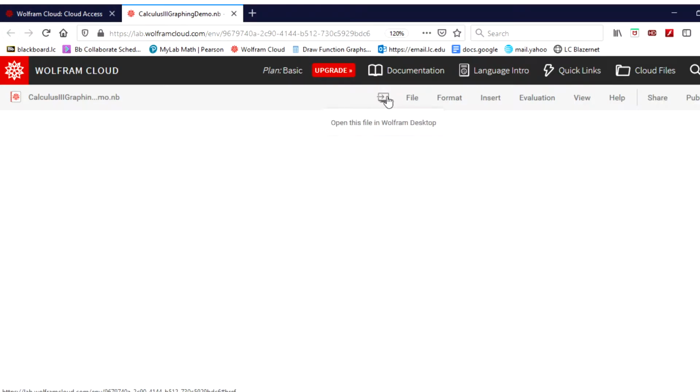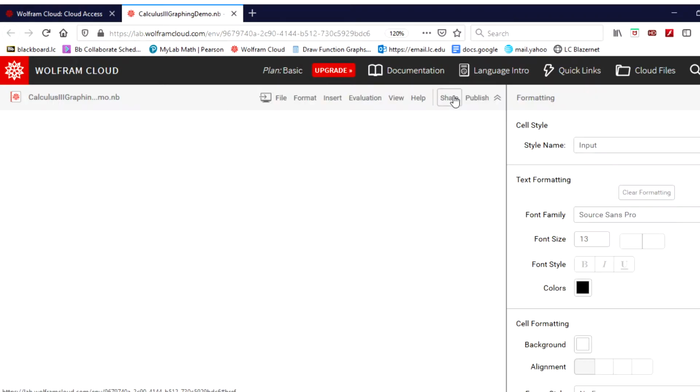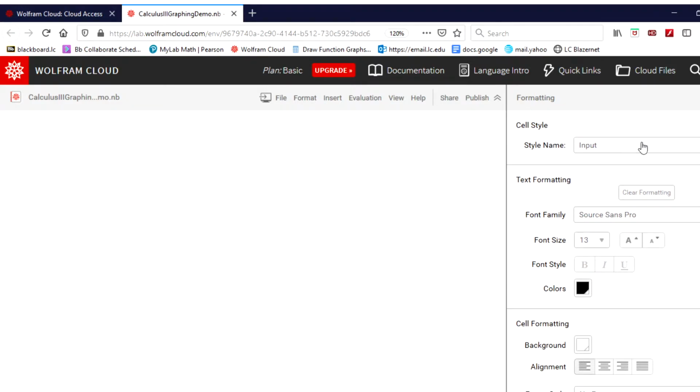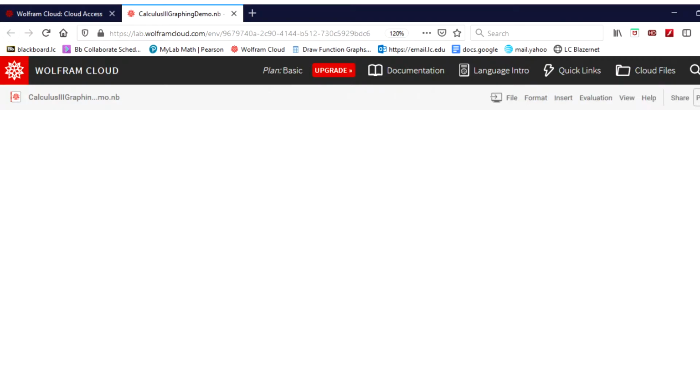Across the top here we have some menu commands, just some menu options like File, how to manipulate the file, some Format commands with respect to cells in this program, the cell styles and such, text formatting, cell formatting. There is an Insert command. I've used the special characters. I haven't done too much hyperlinking, and with respect to images, it's drag and drop over into this system.